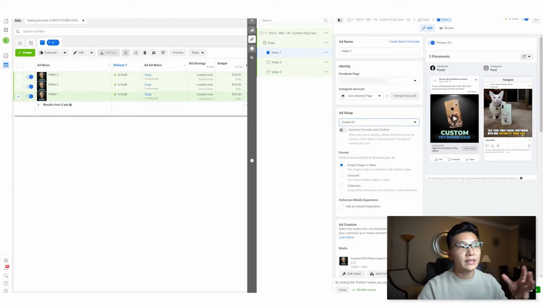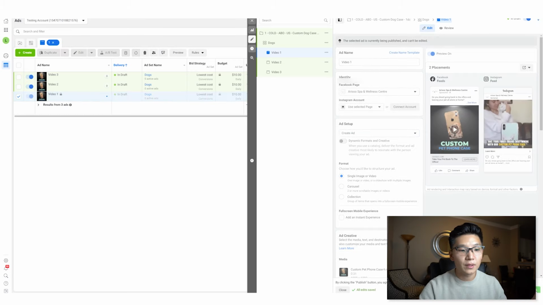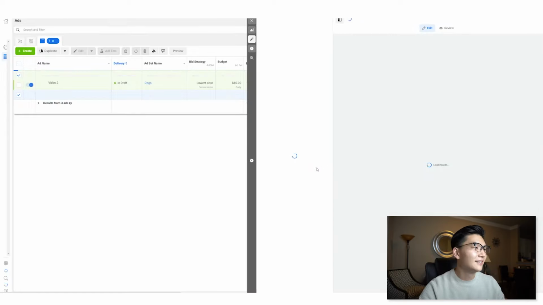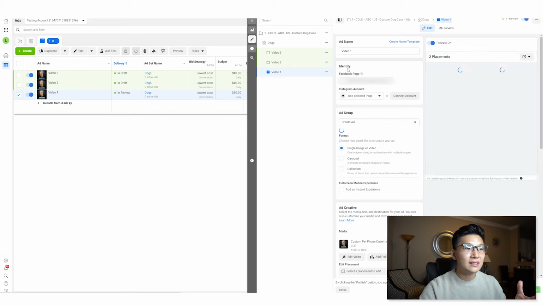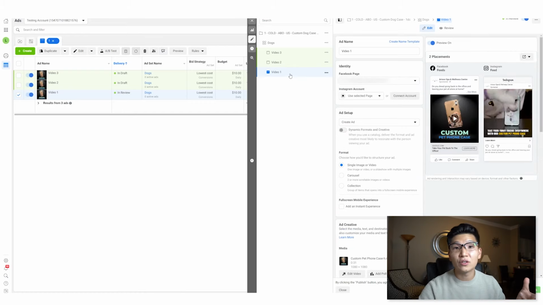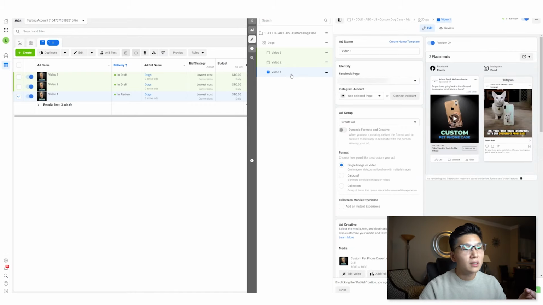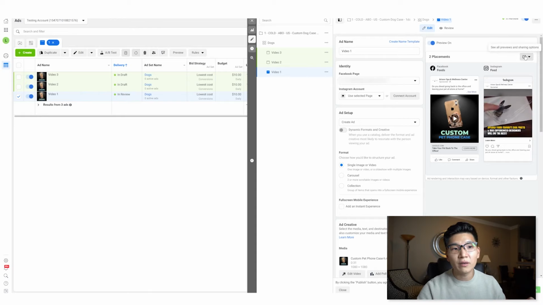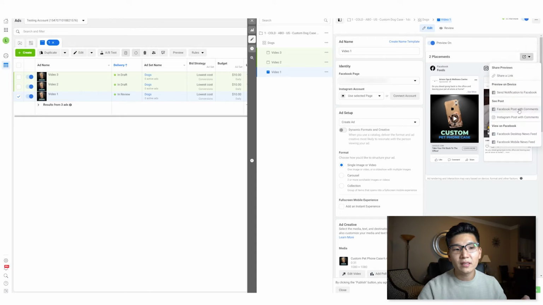What you need to first do is go ahead and publish it. Okay, so I'm going to go ahead and publish it. Okay, so it's published, right? So once you've done that, just go ahead and refresh the page, because Facebook is buggy. Now, in this section here, you're going to notice that it's turned blue. Now what that means, it's published, and what I want you guys to do is hit this button right here. And you want to go ahead and see Facebook post with comments.